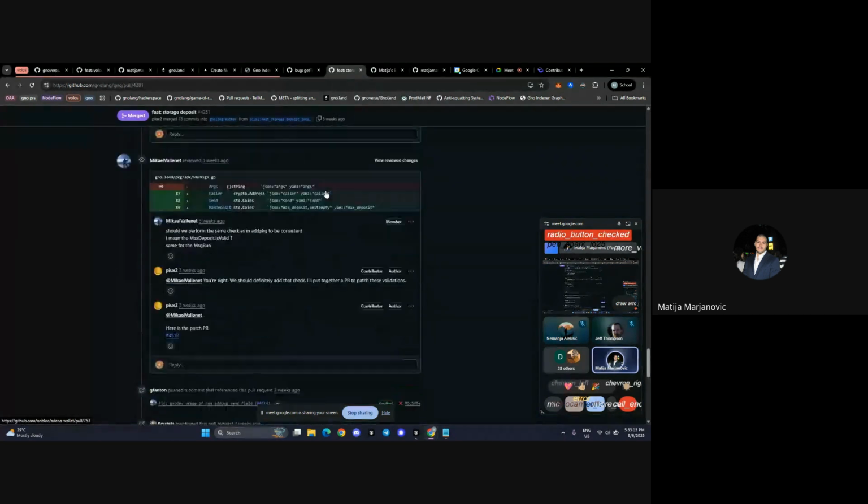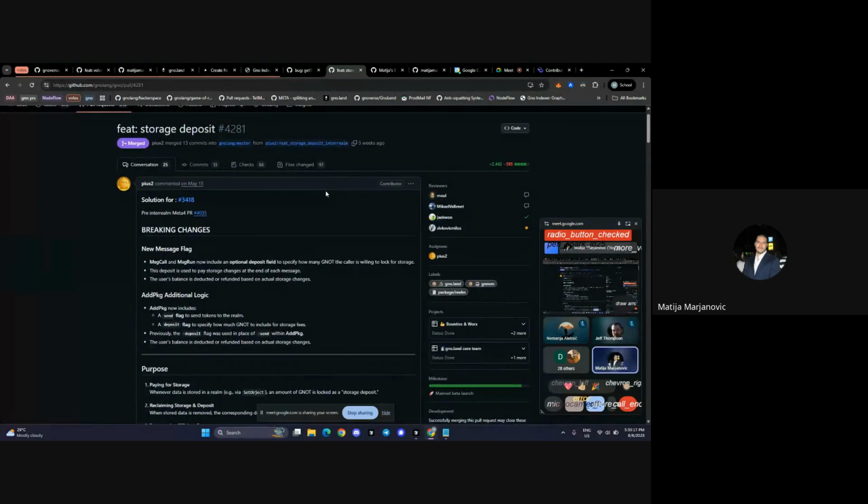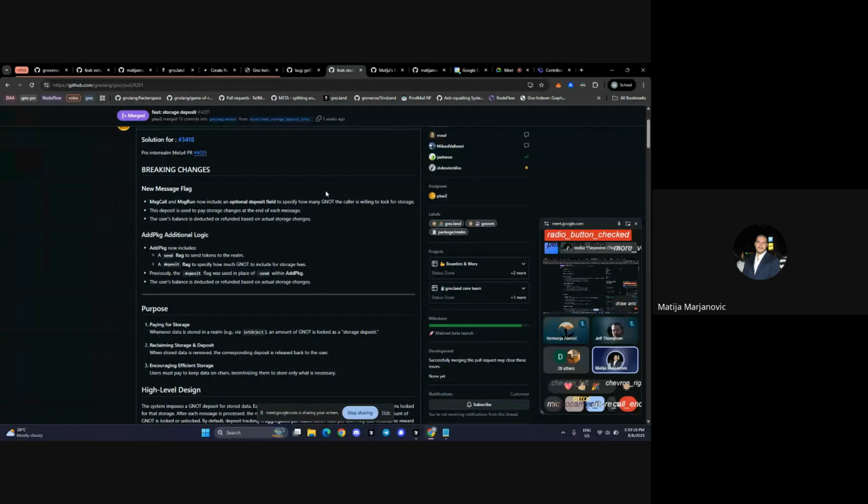Basically, the transaction message call is not represented at all. I mean, the indexer doesn't see it. What I found out is that the merging of this PR, storage deposit, actually introduced some new fields to the message transaction object, and the indexer is just not updated with it.